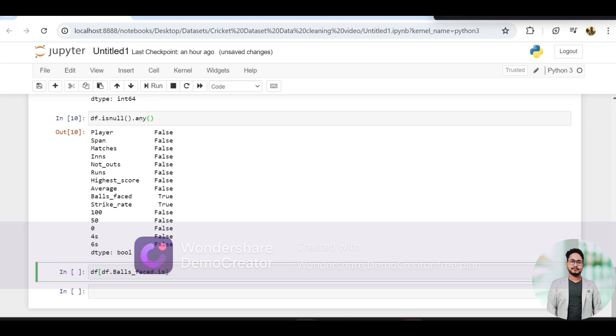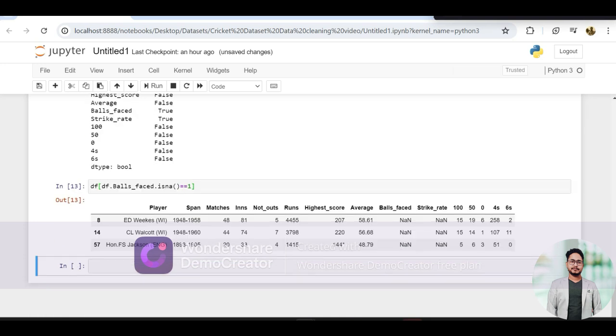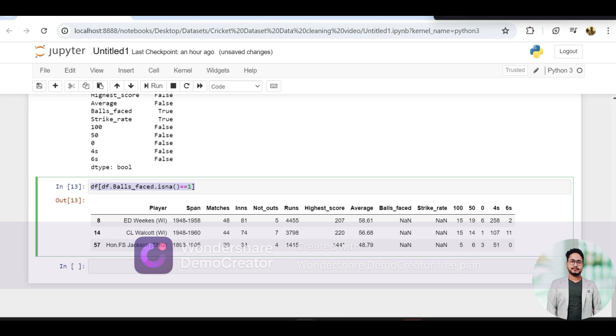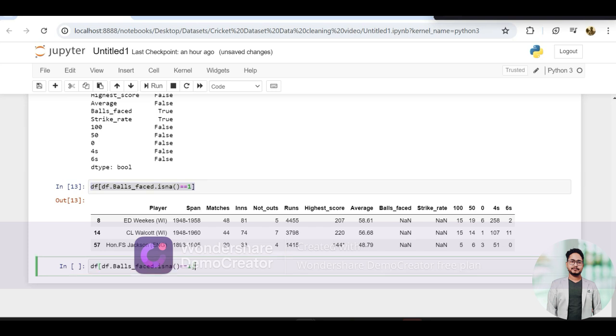So df dot balls faced dot isna equal to 1. So 1 stands for true when the balls faced is null. We want to see which players are having null values. There are 3 players which are having null values, and we will do the same thing with the strike rate also.